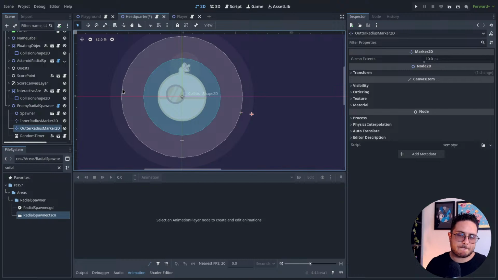Ideally, how can I do that? Well, ideally this should only spawn the enemies close to the player, because otherwise... No, but I think this will work. Yeah.